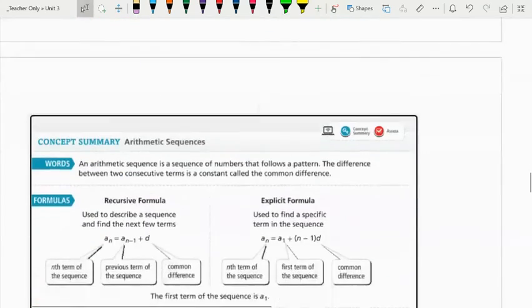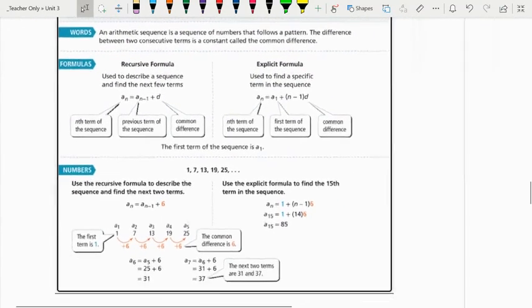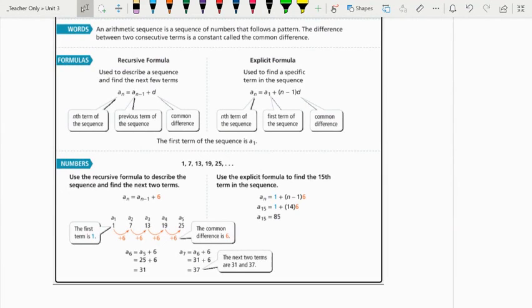Now after this, in our notes, there is a nice chart for you that can help you potentially. They do use the explicit formula with this equation and solve it. And maybe that's a preference for you, and that's totally fine. You're going to end up with the same answer as long as you are consistent with it. So either way is fine. And then here is the recursive formula as well.